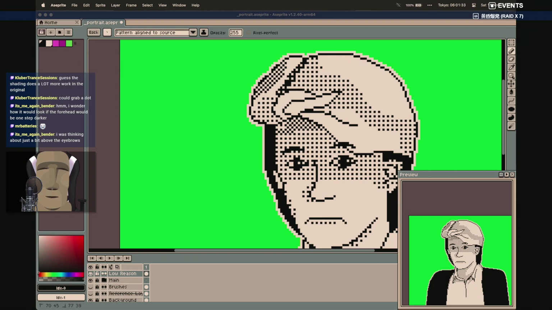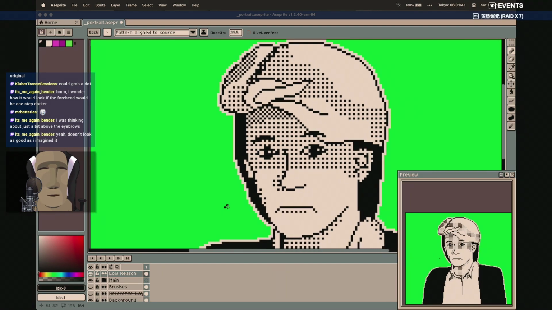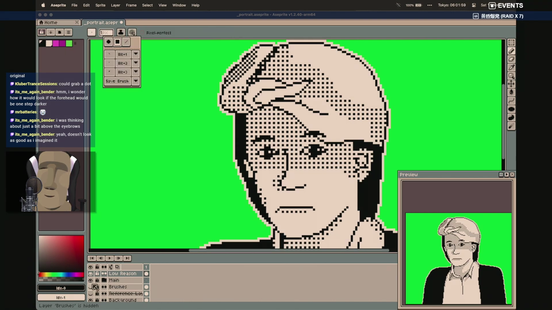Here should be okay. Yeah, that's why I don't do it. If you make it too dark, then it starts to obscure a lot of details around the face. Looks kind of hilarious though.